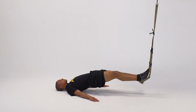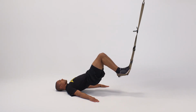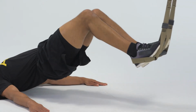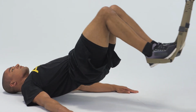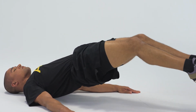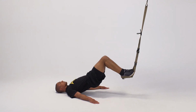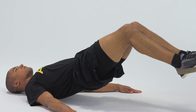After a brief pause, bend the knees, pulling the feet toward the buttocks. Repeat this extension and flexion of the knees 5 to 10 times before returning to the starting position. As skill and endurance improves, a modified version of this exercise can be performed by holding in either bent or straight knee positions for up to 20 to 30 seconds.